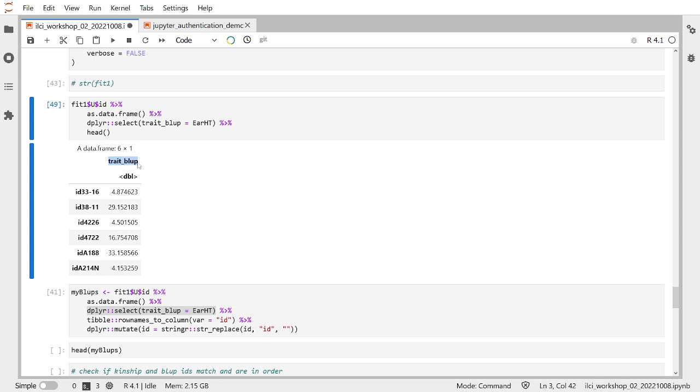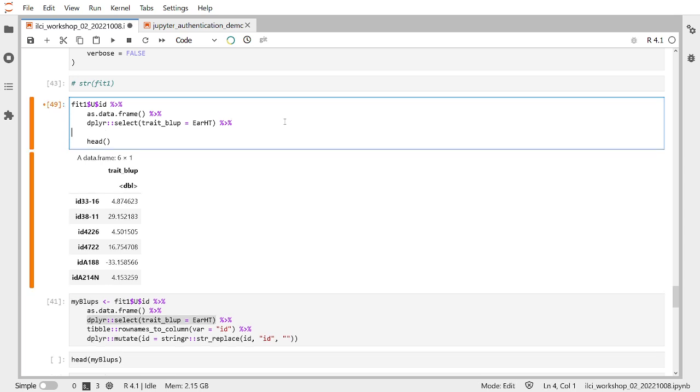So now we've changed the column name. Now what we need to do is change the row names to their own individual column. And luckily this is such a common problem that the package tibble, which is also found in the tidyverse, has this really powerful method I think more people should know about, which is the rownames_to_column method, which, as the name implies, just turns the row names into a new column.